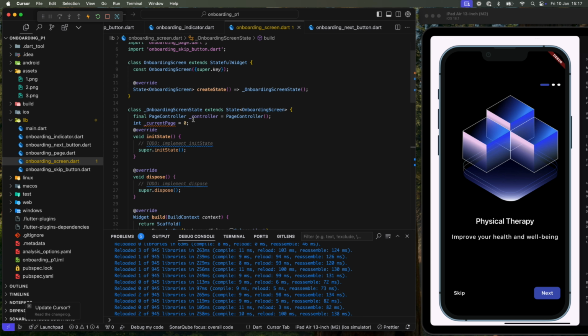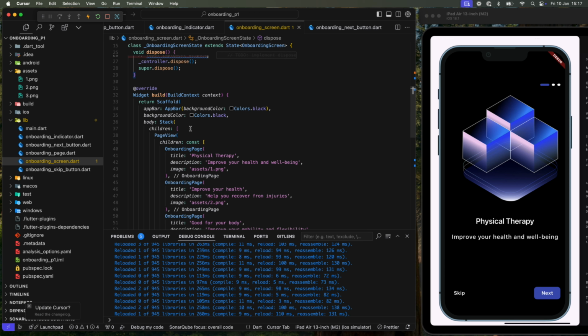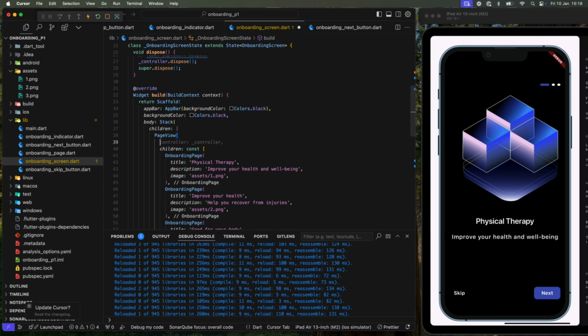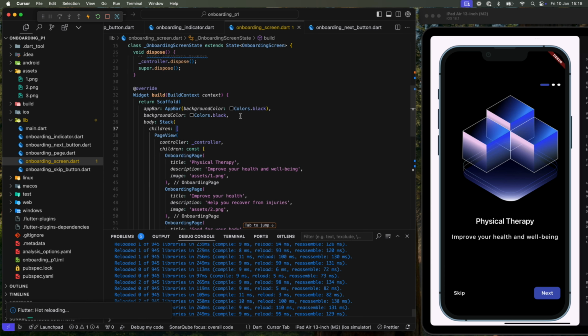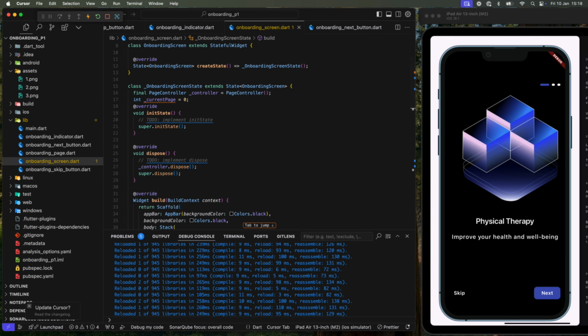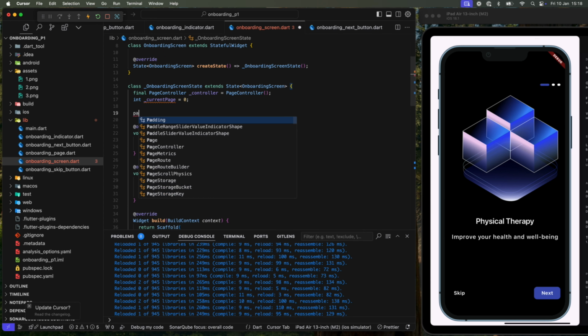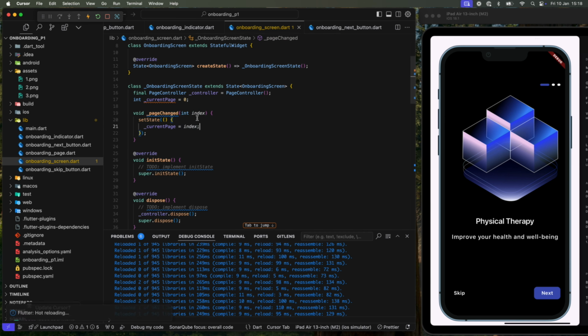So now let's make sure we dispose the controller in the dispose function and set the controller in the page view widget. Let's create a function called onPageChange where we will update the current page.